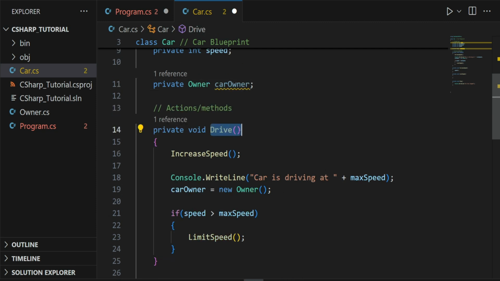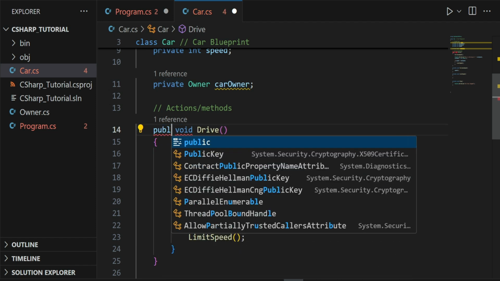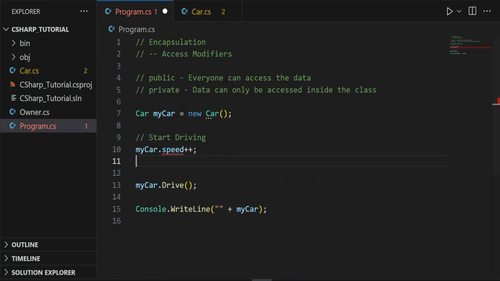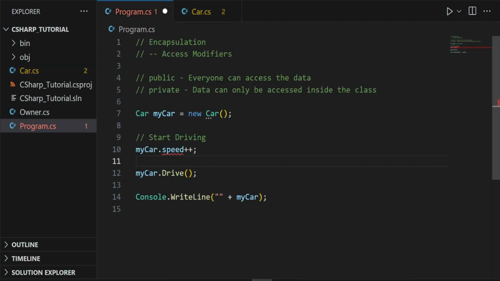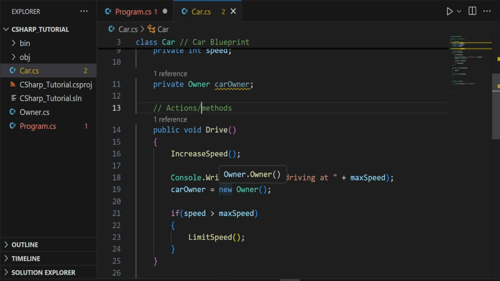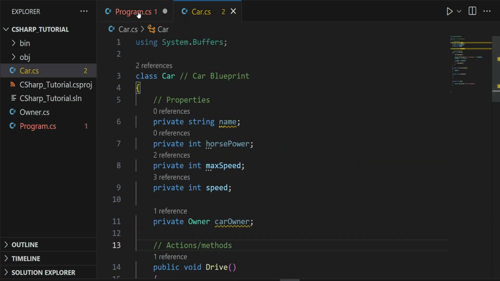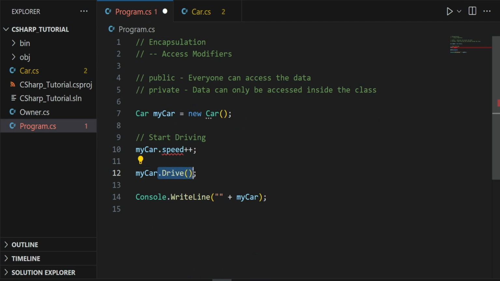We do want to make the drive method public, right? Because we do want to be able to start driving the car somewhere else. We don't want to start driving inside of the object. We should be able to use this method publicly, and that's why we make it public.